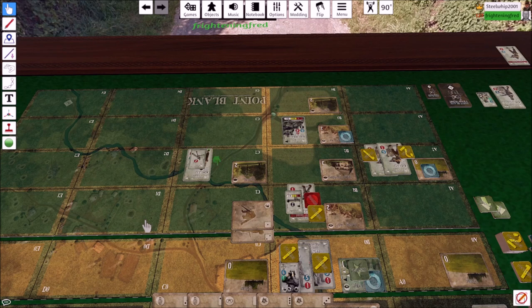All right. Upkeep phase. Let me get rid of these cards. Mic off. I have nothing from an upkeep perspective, so I am going to play a movement card on my M4A1. Move, and I'm done.